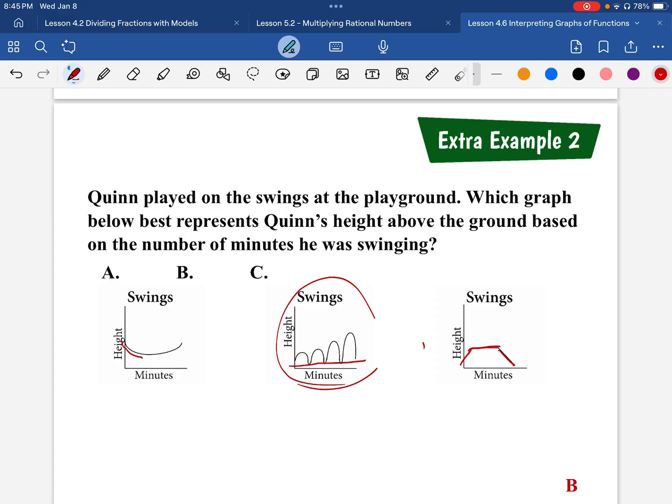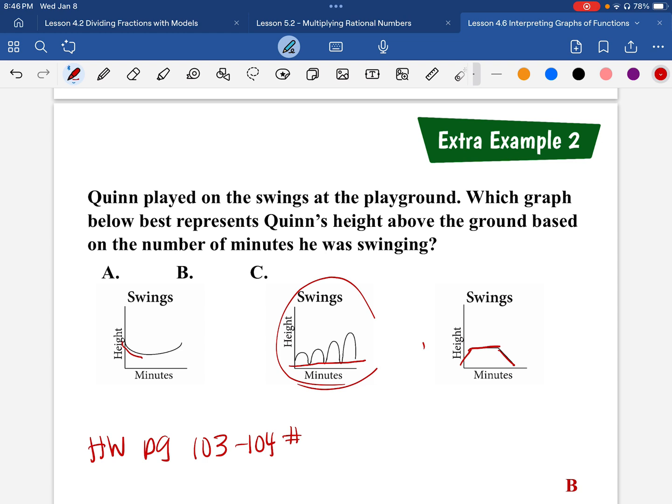So in this functions set of homework, you guys are just going to be looking at graphs. You're going to be interpreting that information, which might be calculating what is a unit rate for this, what is the rate of change, how fast was the person going, and then you might be picking a graph that best fits what the story problem is talking about. So you're going to do some practice problems today, and then bring them in on Friday so we can hopefully go over these together.